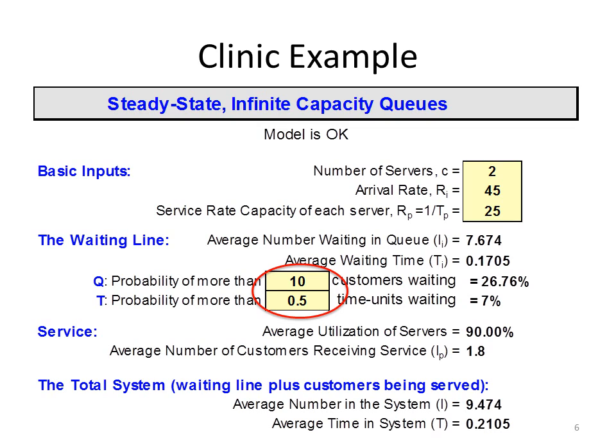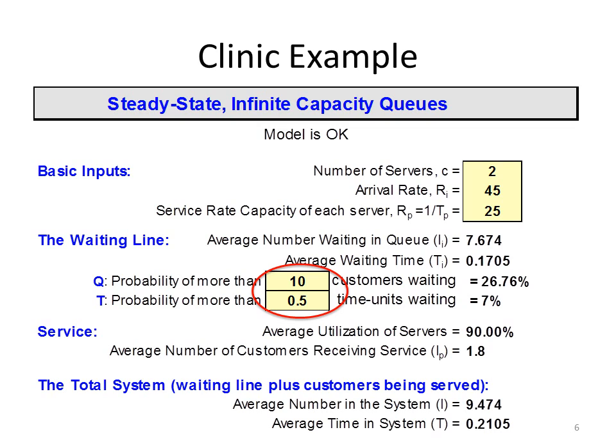And again, we've got yellow cells, so we can type in what data we want. We can ask the question of what's the probability of having more than 8 customers or 3 customers, just as well as asking about 10. We can ask about the probability of waiting no time at all, so 0 days or 0.2 days, and so on. What we find here is that the probability of having 10 or more customers waiting is about 26%. The probability of having customers wait more than half a day is about 7%.